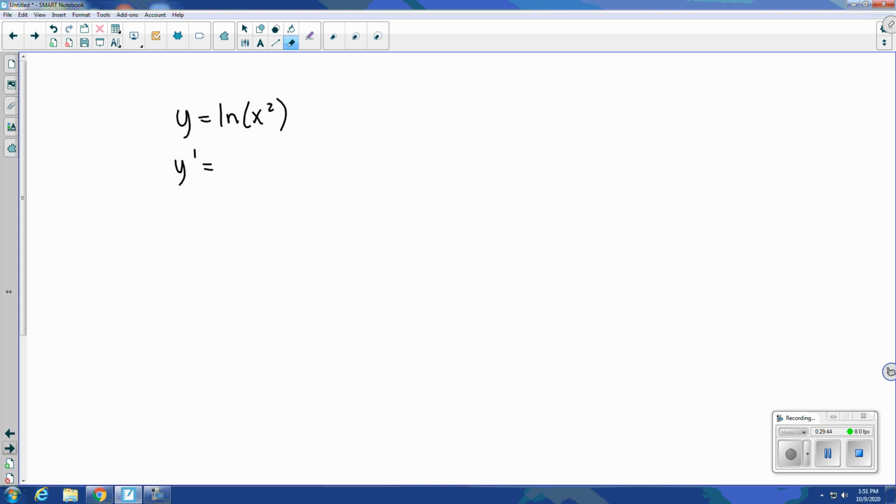But when we do natural log derivatives, in general, it's 1 over x. But here we have a composition of x squared within our natural log, so it's going to be 1 over, still composed with that inner function. So we keep the composition, and then we multiply by the derivative of the inner function, which is 2x. And there's your final answer. Okay? So it's 1 over, and then keep the composition, and then multiply by the derivative of that inner function.